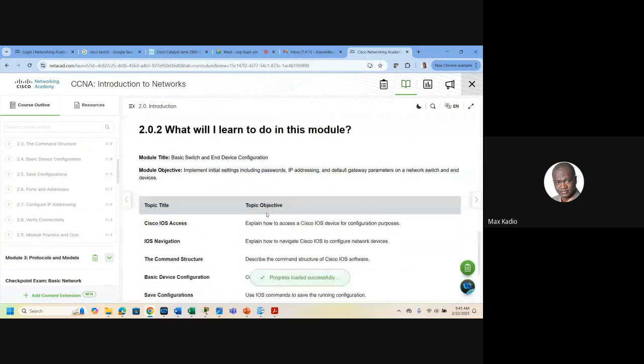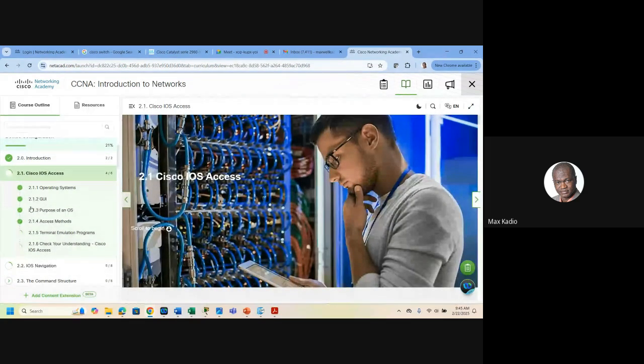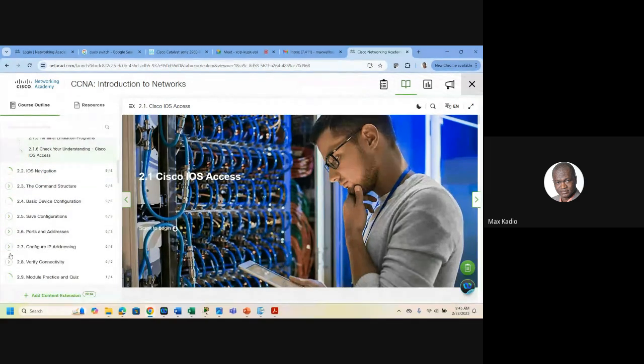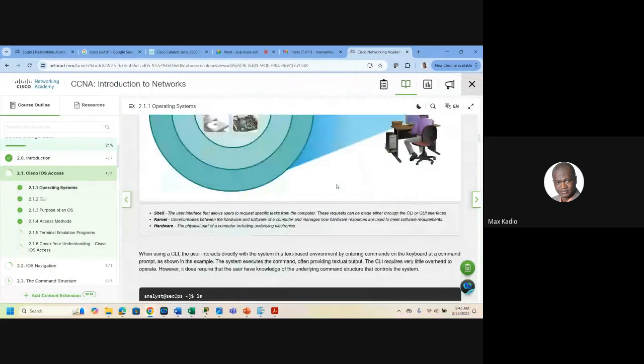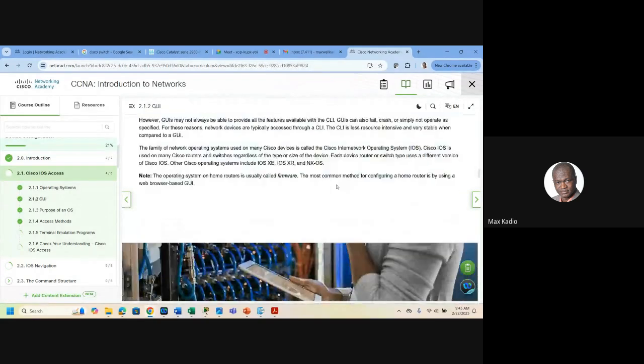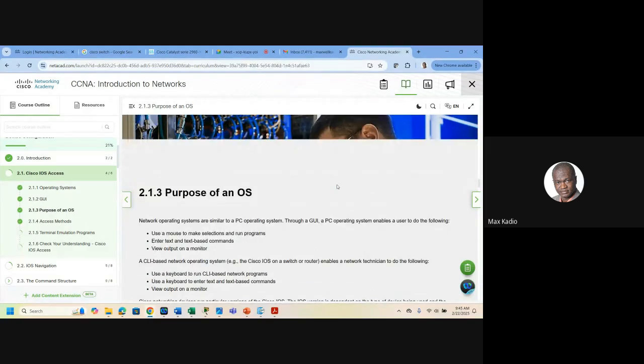So read the introduction, click next, or you can click next on the left side also. When it's completed, it will be full green, you see. When you haven't studied yet, you see it's not, so you need to study, guys. So you read, take your time. Please study at least 2 hours per week. TISCO is about studying. The more you study, the more you practice, you win. Minimum 2 hours per day.